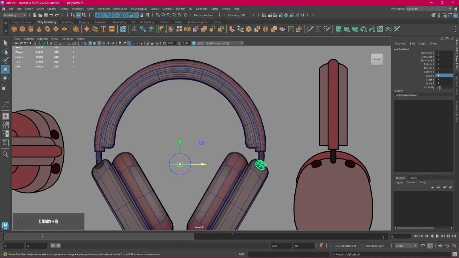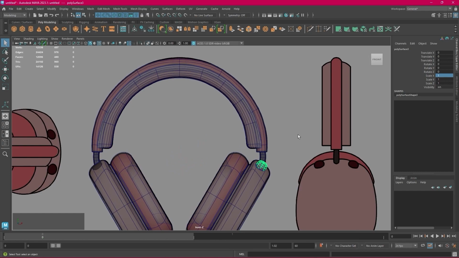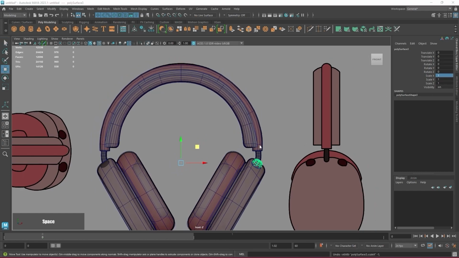If you have any problems with mirroring this way, you can always try to delete your history and it will probably solve any issues that may occur.